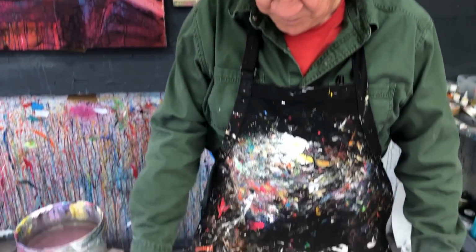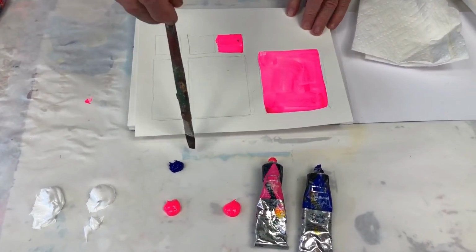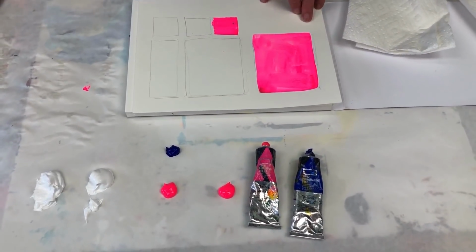So let me show you how I mix Opera, that wonderful fluorescent hot pink Opera color from Holbein, and I mix it with other colors. You won't believe what happens. Here, let me show you right now. So here I have a little block. There we go, little block. There you are. The Luminous Opera. Everybody goes, oh no! But let me show you what you can do with it.